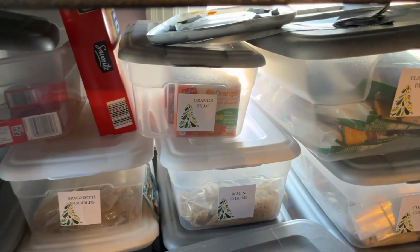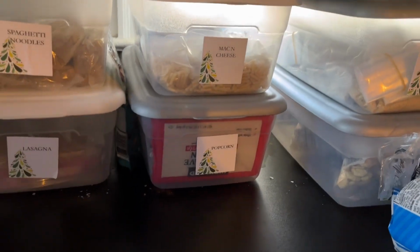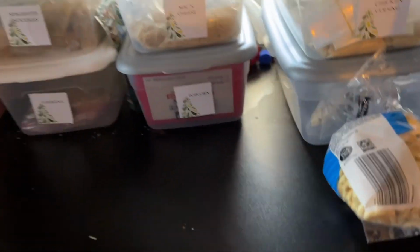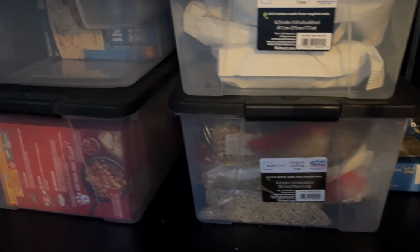My kids have come in here and they started messing with containers and things of this nature. So I'm going to have to get back over here and reorganize probably for the millionth time. But this is a pretty active situation that we deal with when it comes to our shelving systems. I have to constantly pull things out. I have to constantly wipe things up. My kids have gotten things pulled out down here as well.